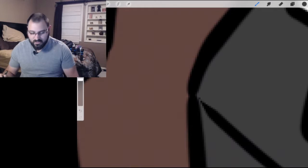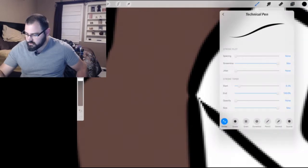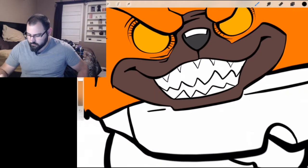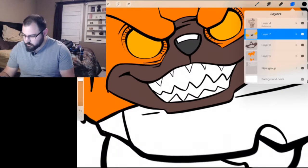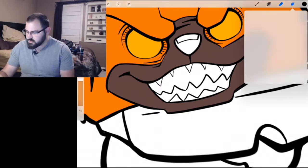If you look right here, you can see where it's not quite filled out in that tooth there. So let me quickly grab my black, go into the ink layer, and just knock in this a little bit more. And now when I go back in and apply that black tone, whoops, my nose is in the wrong place too. Let me very quickly grab my eraser and erase the nose out of there. There's other ways I could have done that, but that's the one I'm going to choose for right now.